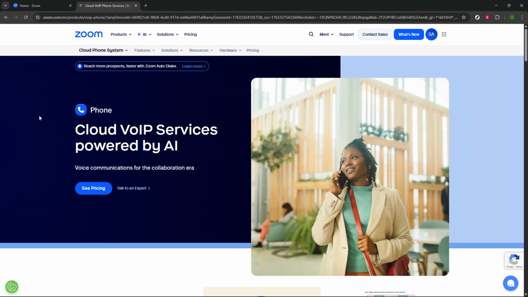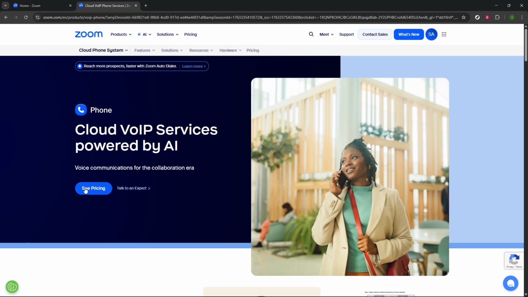It's important to note that while accessing the Zoom Phone requires a paid license, understanding your options can be greatly beneficial, especially if your business or personal needs extend beyond typical video calls. Now click on Phone. As a note, remember, Zoom Phone is primarily used by businesses and educational institutions. It offers robust features like voicemail, call recording, and a virtual receptionist. This tool is great for anyone who's looking to merge video conferencing with seamless telephony integration.